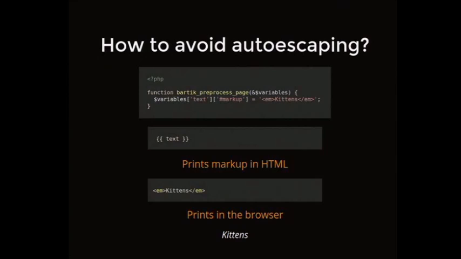So I'm not going to explain how to auto-escape your stuff because it wouldn't make any sense, because it happens automatically. Instead, I'm going to explain how to get rid of auto-escaping, how, when you want to print this EM, you can do it. So the easiest way is to create a render array. You can use the hash markup to print markup, and it will do XSS filtering for that. So let's say if you want to output a script, it still won't print. But EM has been whitelisted. We think that is safe, and we allow you to print that.